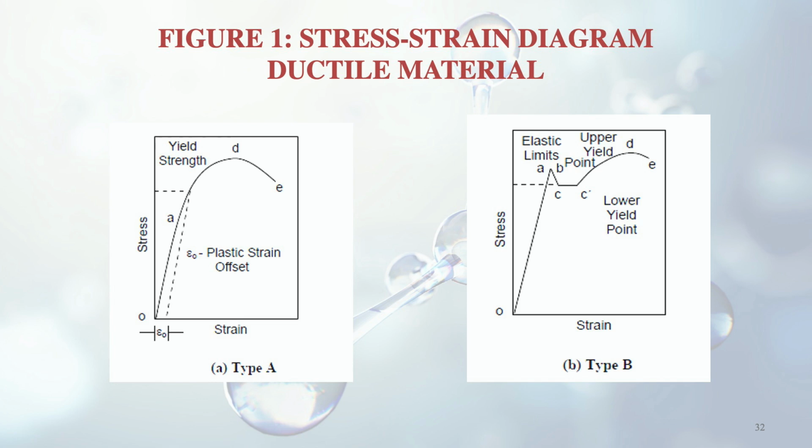And as it goes down, it reaches the point E, and this point E is termed the fracture point. But in this portion, from A to D and from D to E, you can see the stress variation is not very high, whereas the strain variation is very high. One more very important thing we need to understand in this figure is that from O to A is also called the limit of proportionality, meaning again that it's a linear relation.